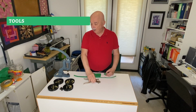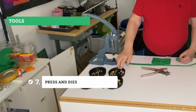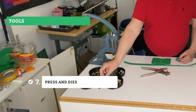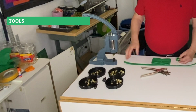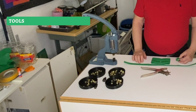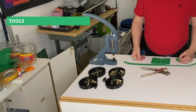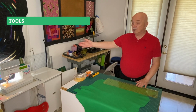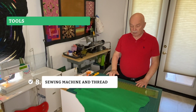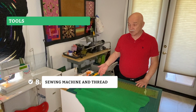And this is a press that you can use that, with the various dies that it has, can set your snaps, rivets, and eyelets in your leather for holding the leather pieces together, making eyelets, or providing snaps. And those are the tools we'll need to get started. I'll also need the sewing machine with threads that match the leather that you're using, or that do a high contrast if you want the high contrast thread.